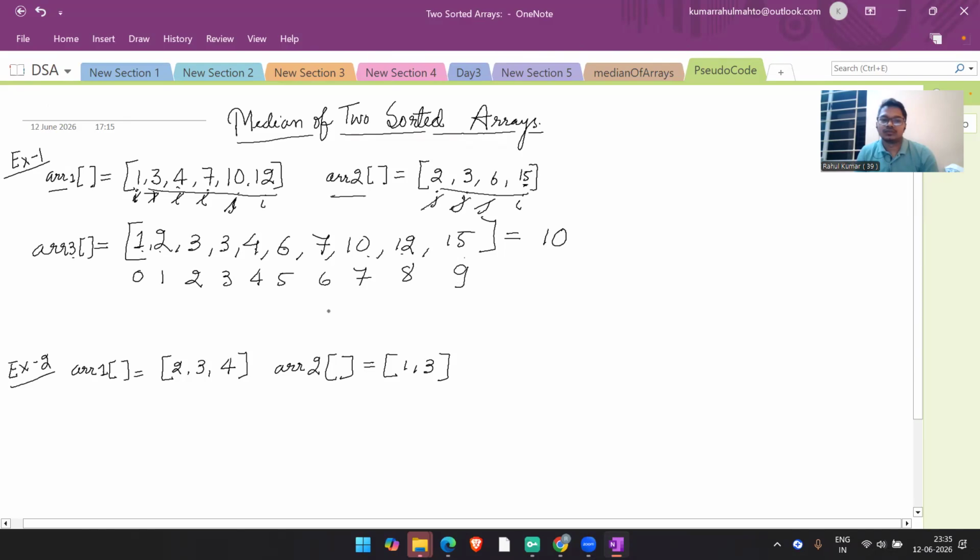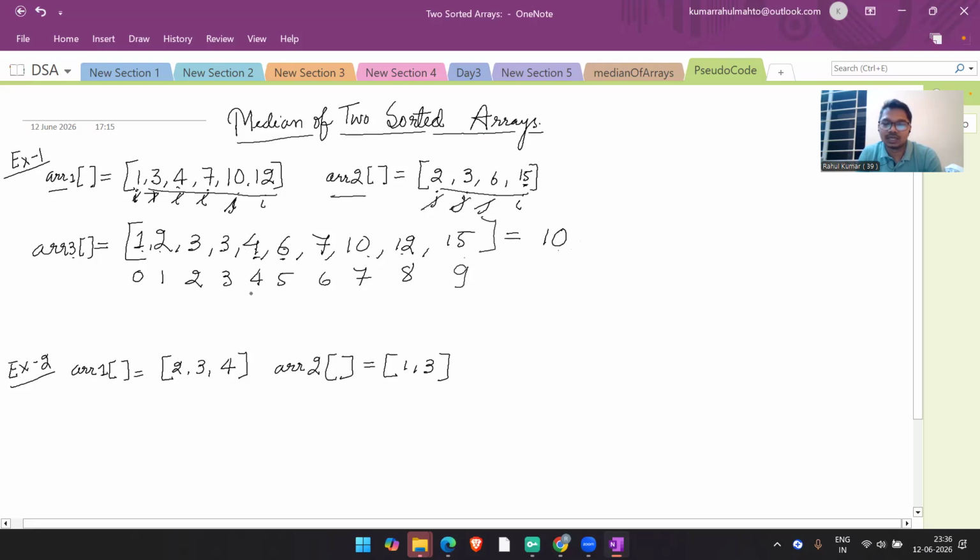So if I ask in this case what the median value is, there is no single median value. Since the total number of elements is an even number, we will pick two median values, that is 4 and 6.